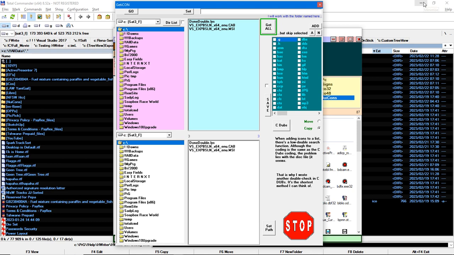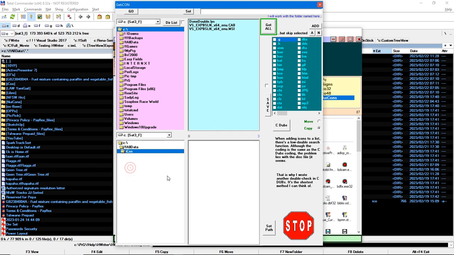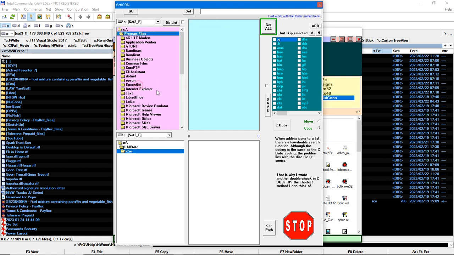Because it creates, as I say, a directory full of icons. Take this empty one, we set the path, you have to set the path. Okay, let's say you go to Program Files.